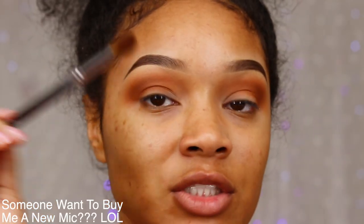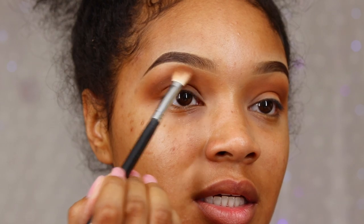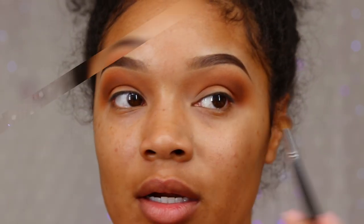Going back to the original brush, I'm going to semi-blend this out. Ooh, I got some hairs coming out of the brushes. These brushes I have had for a very long time, so they are still holding their weight, but they are getting old. I think this one is a little bit higher than this one. This was more out than this one, but that's how my brow bone is. They are very different on each side of my face. So sometimes you just gotta play around with the makeup to kind of fix that without making it too dark.